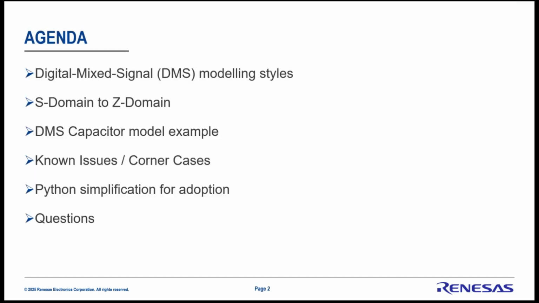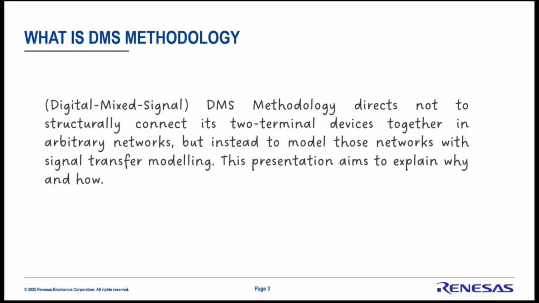So, the agenda: we'll go through the modeling styles. I'm going to go through the S domain to the Z domain. For those who can't remember, that's Laplace equations to the Z domain, your digital filters. I'll go through a CAP example and some known issues. At the end of all of this, I did loads of work, writing pages and pages of maths out that I've got in my book, and showed it to a work colleague who went, oh, you know you can do that in Python in one line. I hate Python now. I'm not writing a test bench in it, that's for sure.